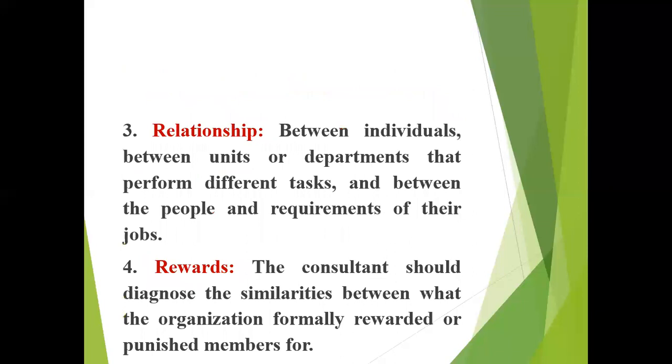The next one, relationship. When we have a structure, we also have to define in writing the relationship between units, between the accounting department, and marketing and production and so on and so forth. The units or departments that perform different tasks. Okay, rewards. Every organization should have a rewarding system.